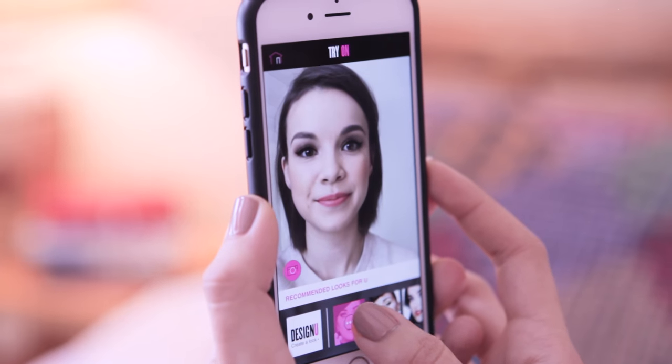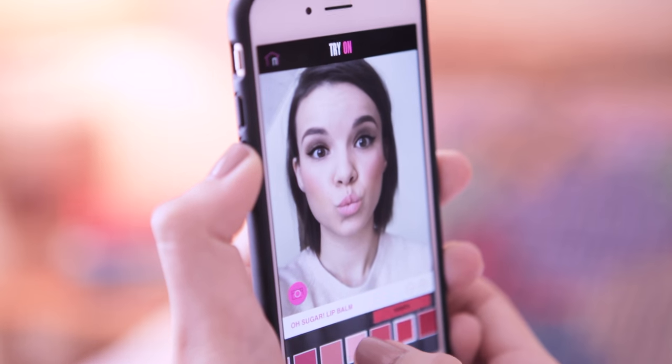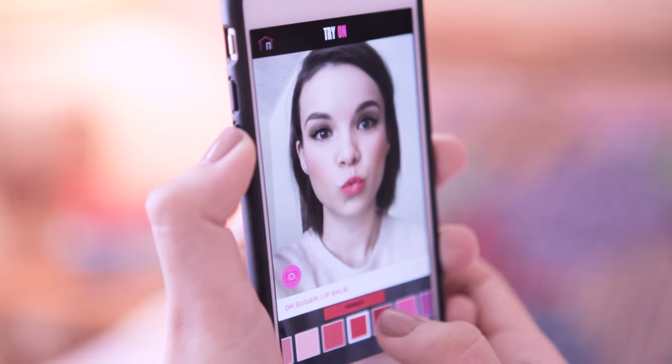As you all know, I am a glam-bassador for CoverGirl and recently I've been playing around with their new BeautyU app and having so much fun with it. It's really really cool. So this is what the app looks like and when you point it at yourself it reads all of your facial features and then suggests products and different looks for you to try on in the app. And it's really fun because you can see these looks on your face. After I downloaded the app I spent so much time playing around with it — it's one of my new favorite things to do.